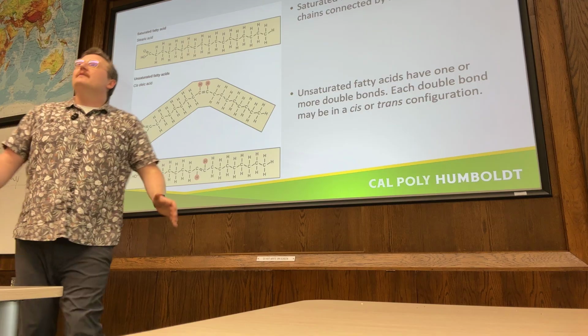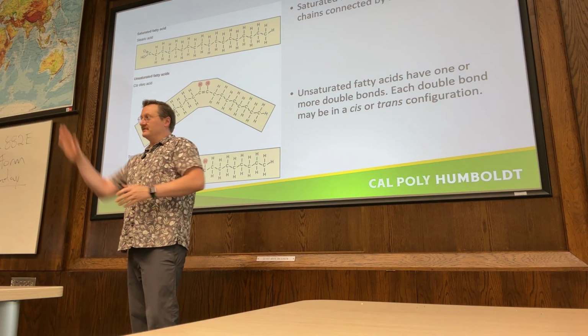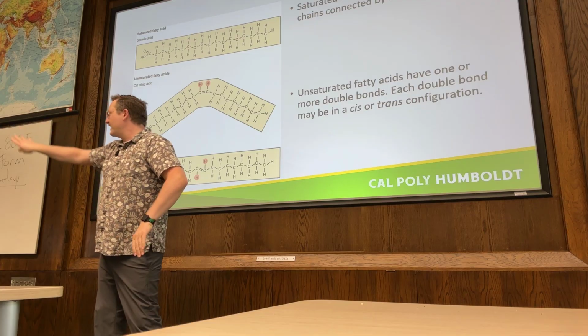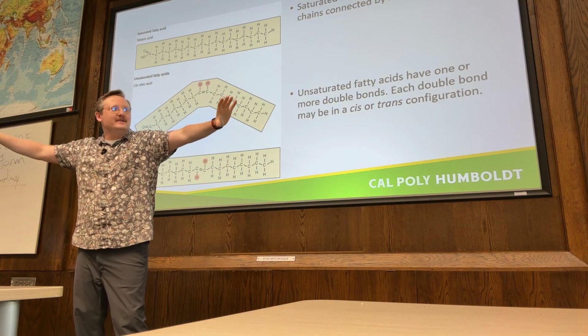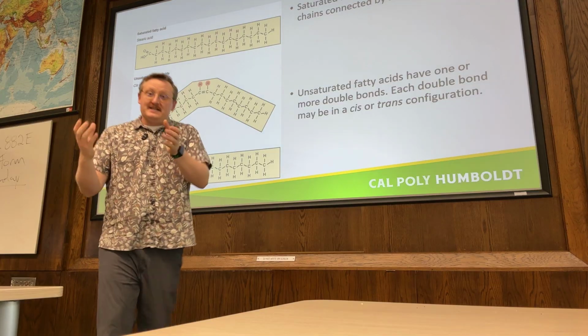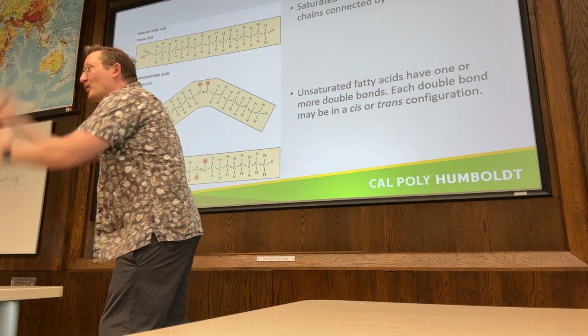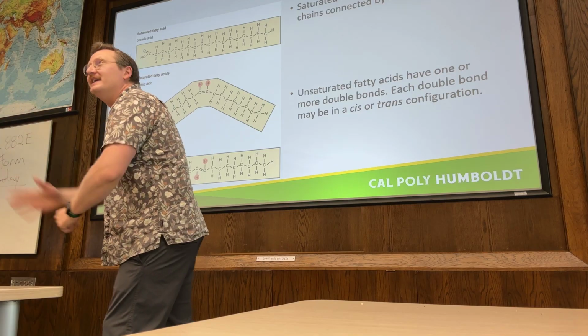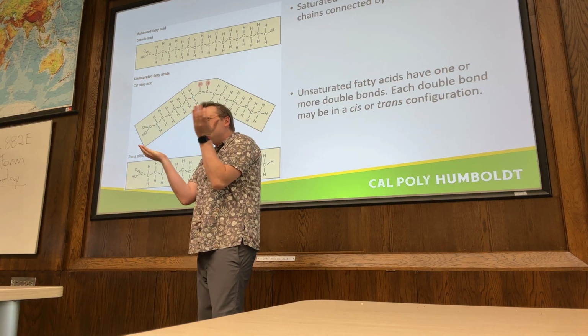The analogy I always use is branches, like a tree branch that has a bunch of bends in it, versus a dowel, like a straight rod. If you wanted to pack a bunch of dowels into a bucket, you could fit way more dowels in the bucket than you could branches. Does that sort of make sense?